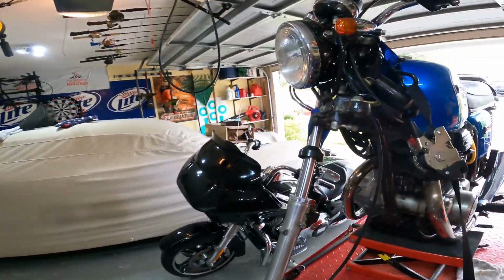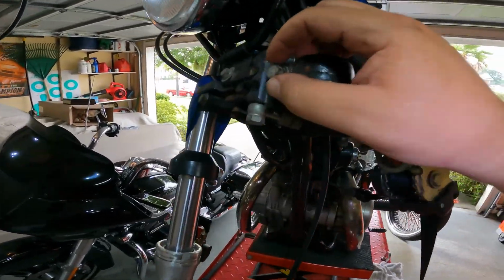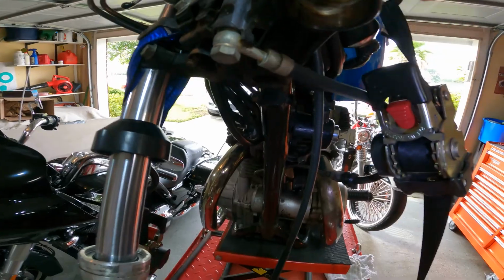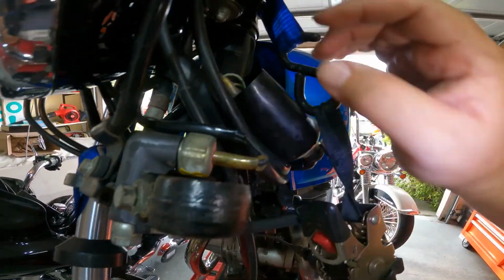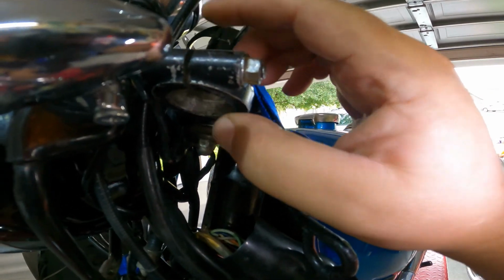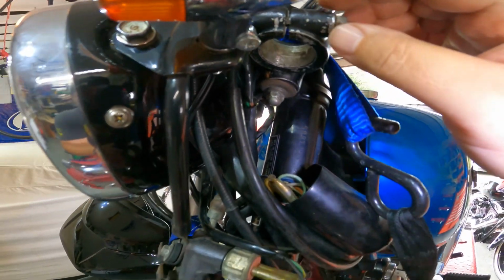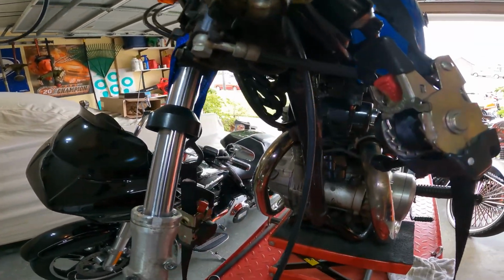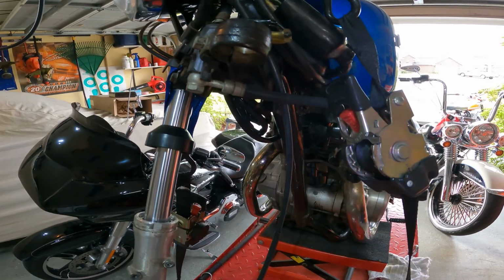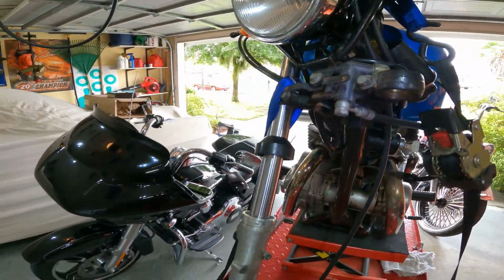So the fork's off, as you can see. It's been disassembled. This bolt right here is the clamp. This is what keeps it where it's supposed to go. Up here, here's the other triple tree, all the way up top. They're number 12s, metric of course. That one is also a number 12.